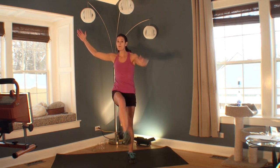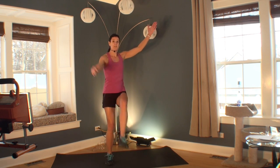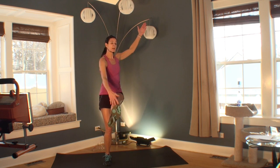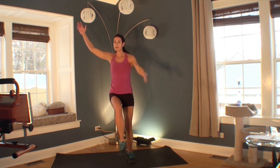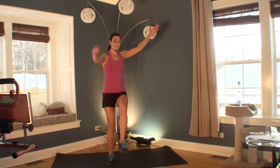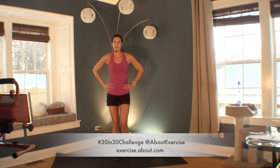Now, you can keep your arms down if this is too much, or you can go faster if you want to get your heart rate up. Just 10 seconds. So you pick whatever you want to do in that minute. Good. You just have 4, 3, 2, 1. Great job. Let's move on.